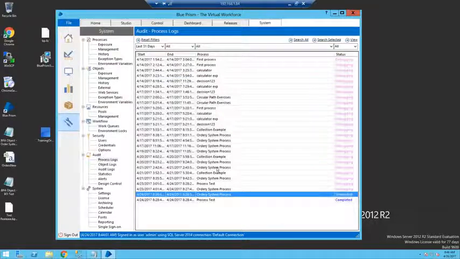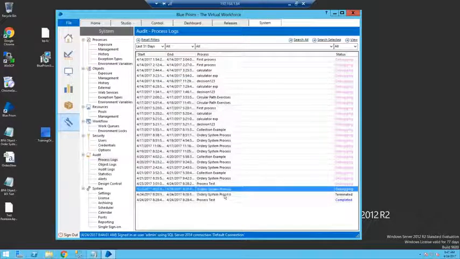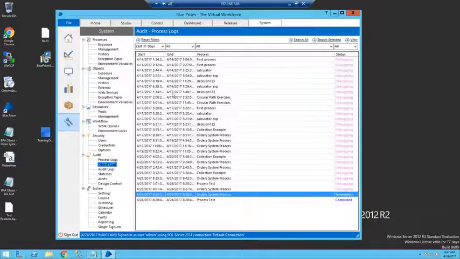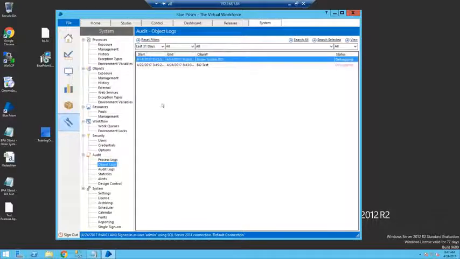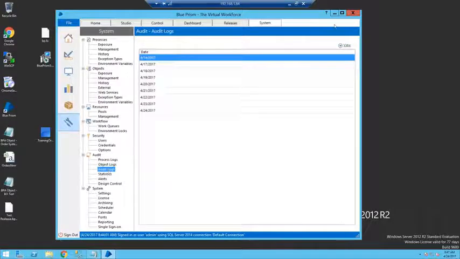Here you can see when it is completed and when it is in debugging mode. And which objects you ran here, these are the object logs. And this is the complete audit log.